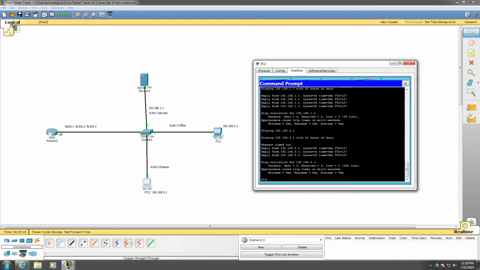This guy knows, hey, I know that subnet. This subnet happens to be this sub-interface, and it happens to be a specific VLAN. So it sends it back to the switch on VLAN 3, and then it submits it to this PC. So that's a nifty way of going about things.